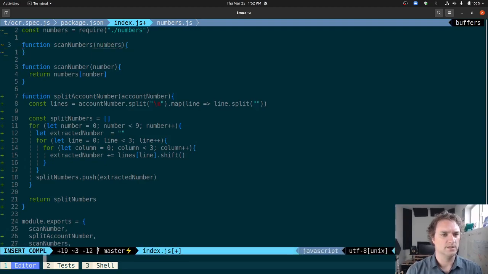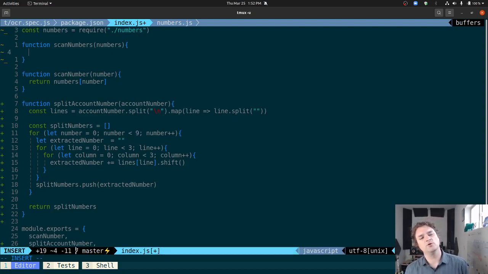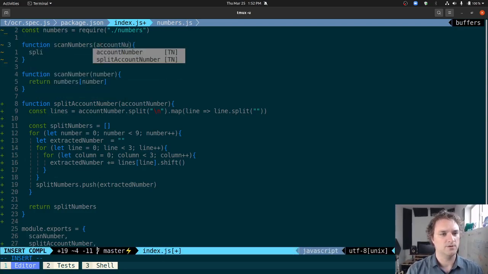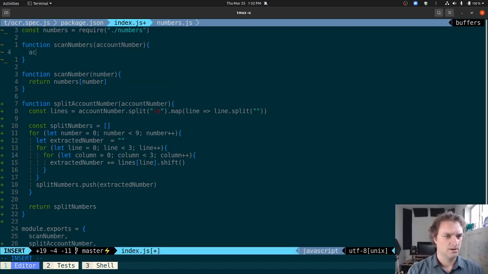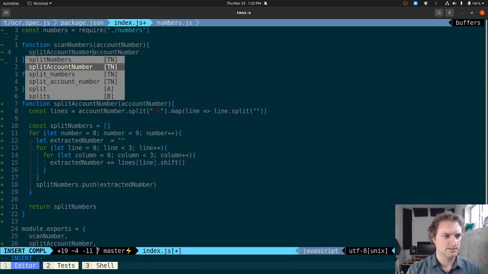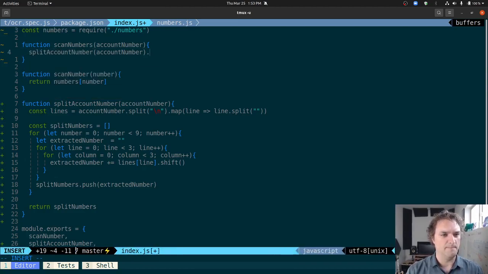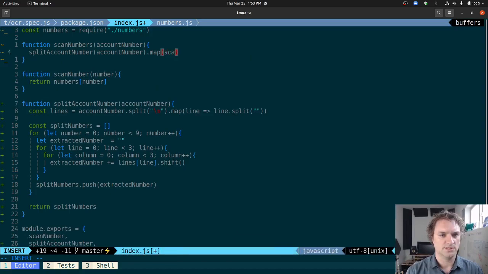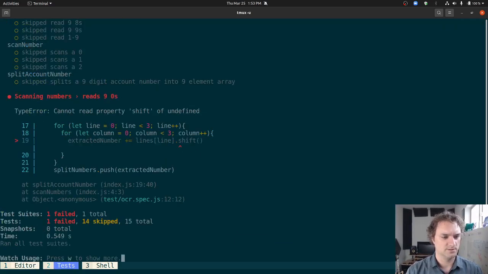This takes in numbers. And what I want to do is split the account numbers. We'll say account number, split account number, and then I want to map over each of those and just scan number each of those.